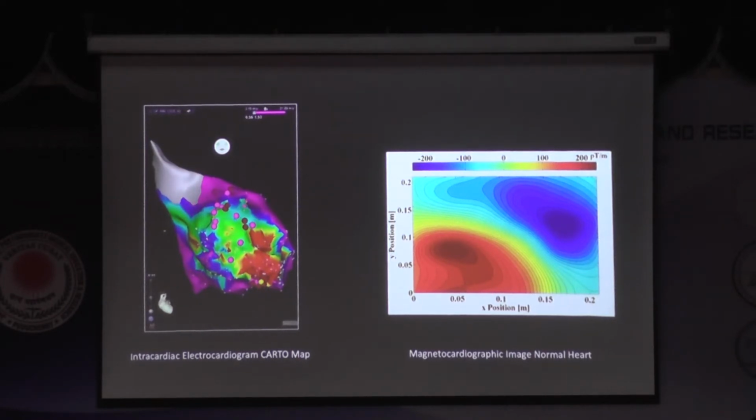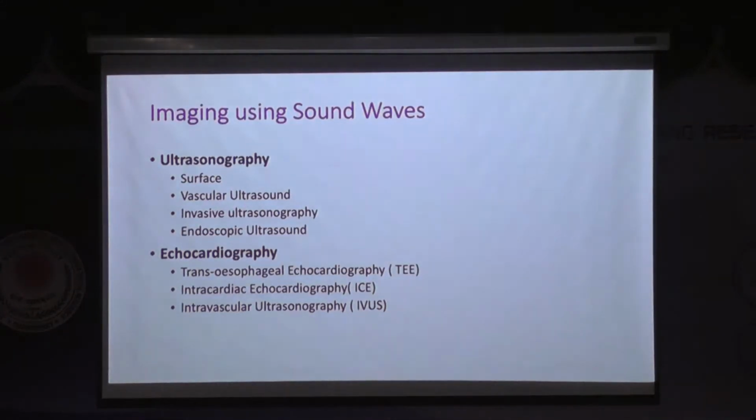And the second one is an image from a real patient that we are doing research with the Indira Gandhi Center for Atomic Research, in which the magnetic signals of the heart are picked up in a non-contact way and displayed. And this is a non-invasive way of detecting a lot of conditions of the heart. We are exploring that. Imaging using sound waves. Dr. Arun is going to give a lecture after this.